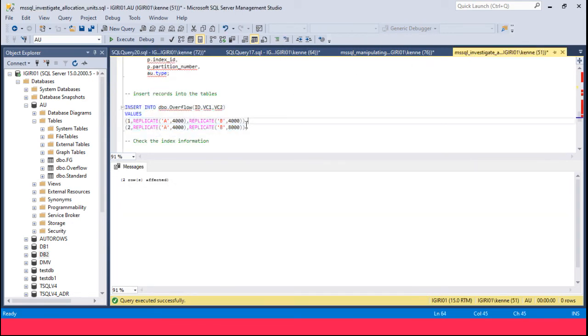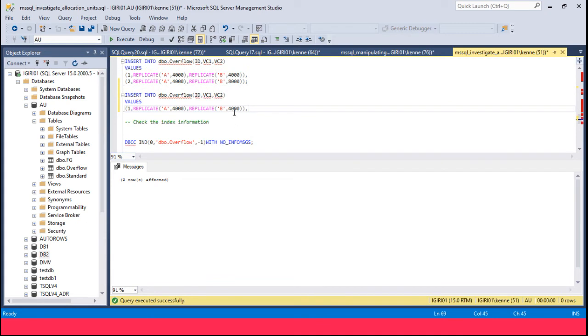Let's do that for standard. Standard has only 1 column.